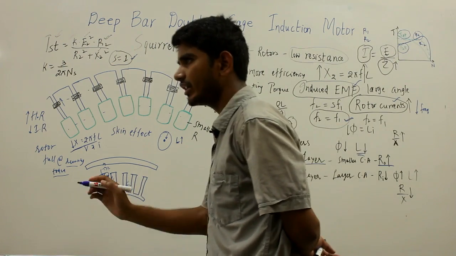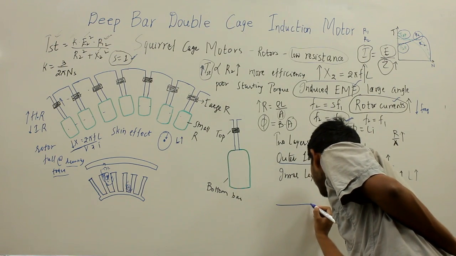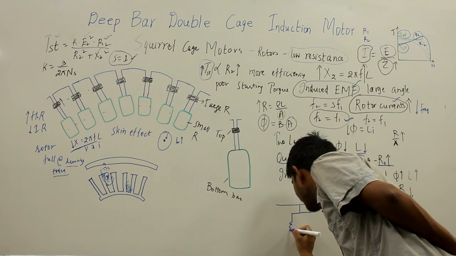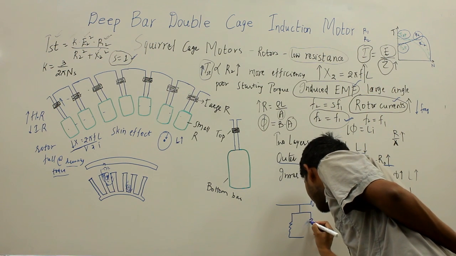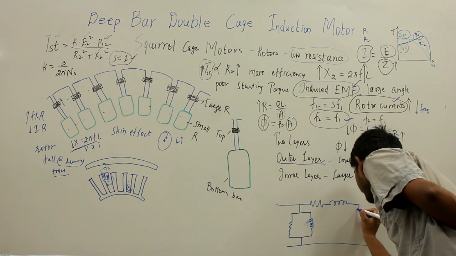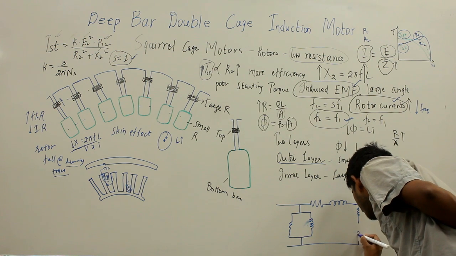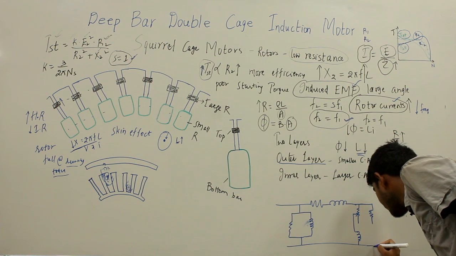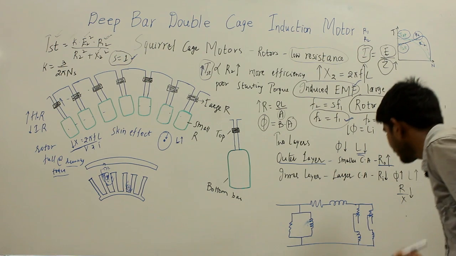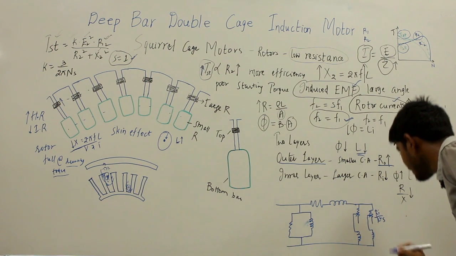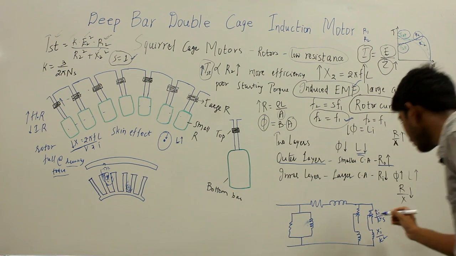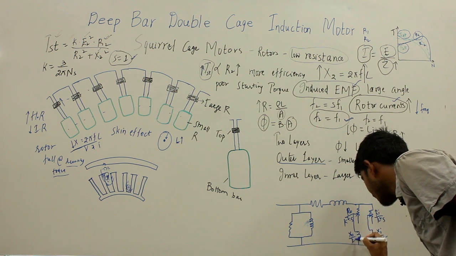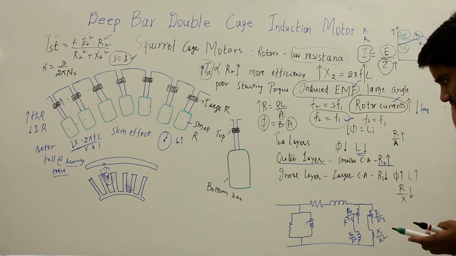So if I draw the equivalent circuit for this, let me say this is my stator resistance and stator reactance, and if I assume the stator resistance and reactance to be of lesser value, this will be my magnetizing shunt resistance, and this will be my reactance. Again here I have the outer bar resistance and outer bar reactance, and this will be the inner bar resistance and the inner bar reactance. This value will be Ri by K square into S, and this is Xi by K square, where K is the transformation ratio. Similarly, this is R naught by K square into S, and this is X naught by K square. So this is basically how the equivalent circuit looks for the induction motor.